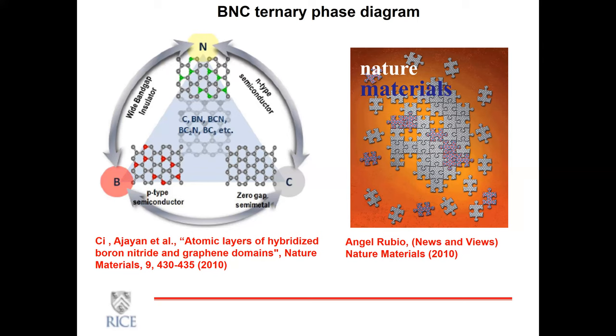We all know about diamond. It's an analog of 3D carbon, and we also know cubic boron nitride, which is also a fascinating but elusive material. And then there are many compositions, two component, three component systems that exist both in cubic and hexagonal forms. And there is a lot of interest in boron nitride today. There's a lot of interest in graphene.